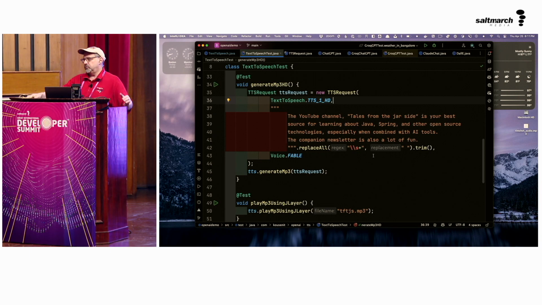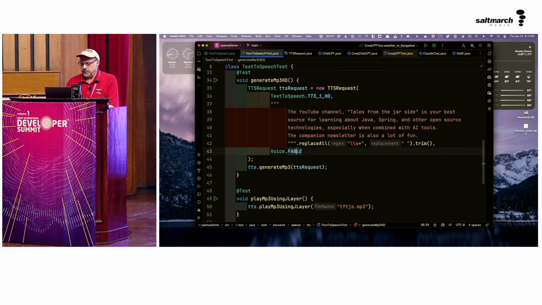I mean, thank goodness for text blocks, that way I could put quotes and apostrophes and everything in there. I don't have to escape anything, that's nice. I decided to replace all of the extra spaces with just an empty string, so I don't get a bunch of carriage returns in the output. Doesn't affect the audio at all. That's fine. I picked a voice, and now I'm going to play it as well.